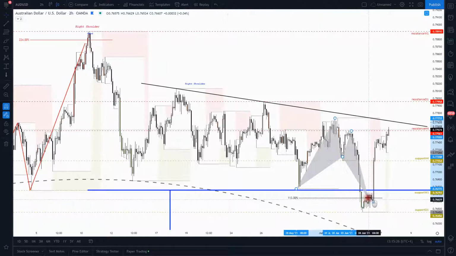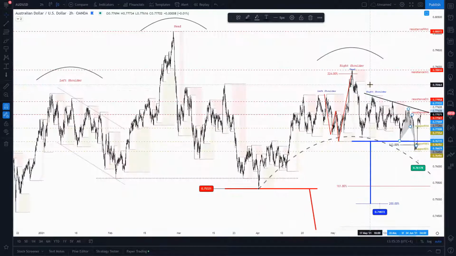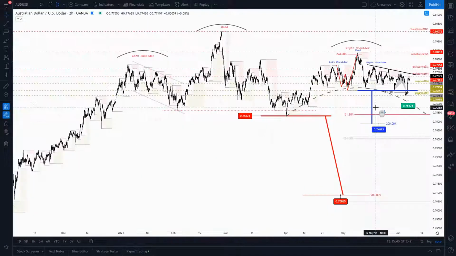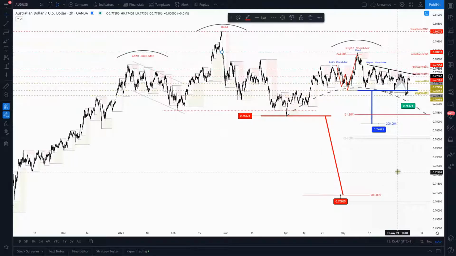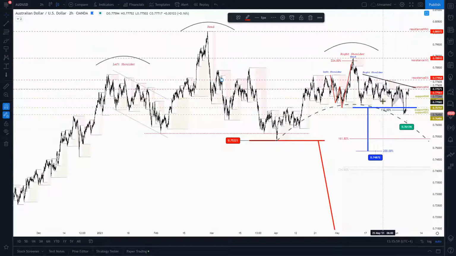As you can see, the price is also respecting the 113% Fibonacci extension level and offering this bullish momentum, or the most recent one at least, for Aussie. That doesn't invalidate the possibility to trade even lower. Of course, at this point I need to see a violation of the daily resistance 77.95, that will suggest a retest of the previous highs, and we have there the weekly fractal.